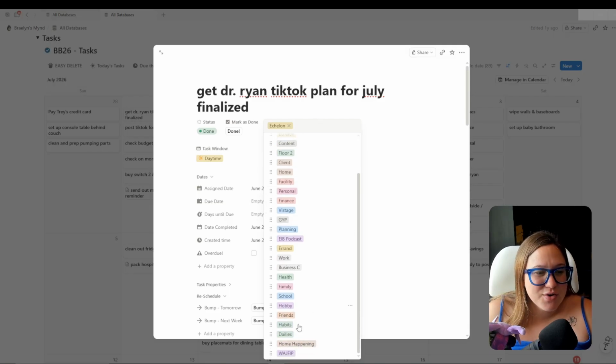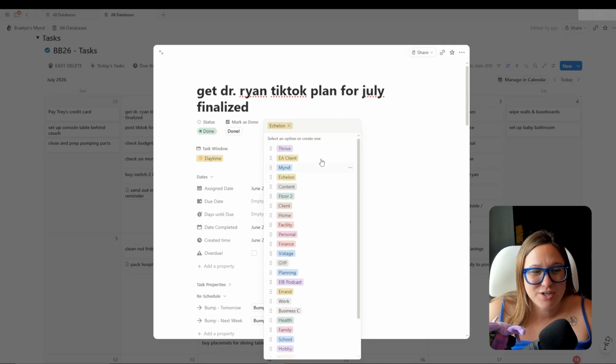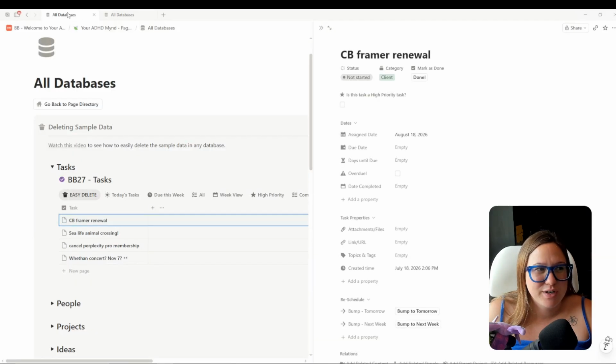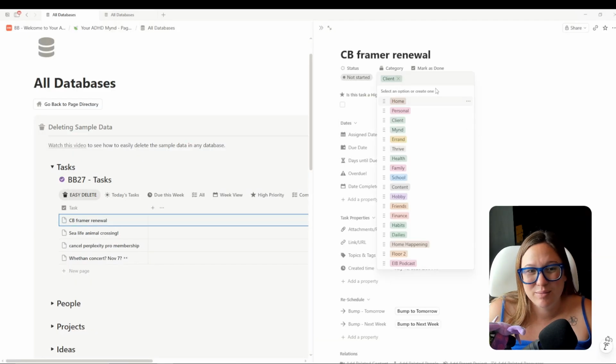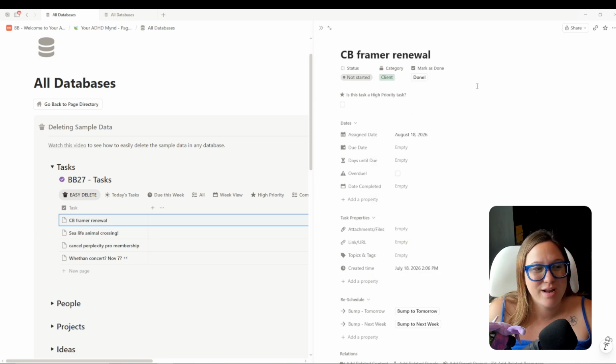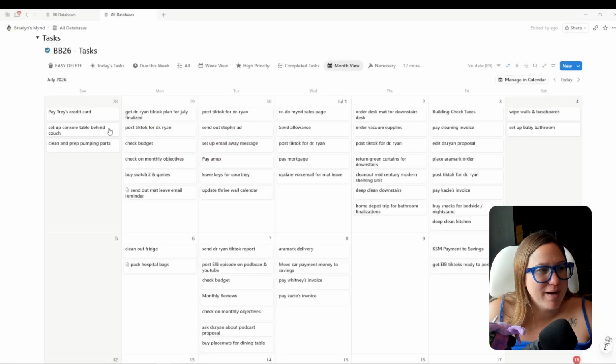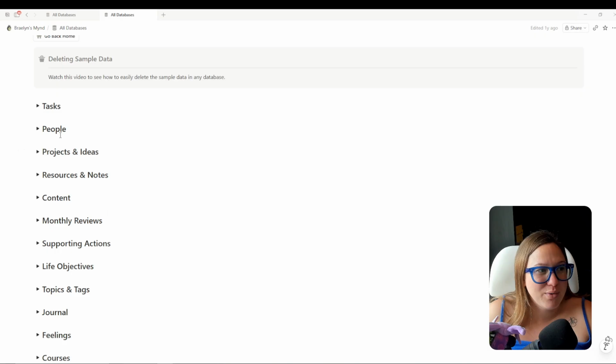The nice thing is though, there's a lot of these that I actually don't need anymore that I have added in, just stuff that I don't do anymore. So I'm actually going to just keep the list a little bit more simple than what I had, which is great. Now that I've done that, I'm going to migrate over my people database.